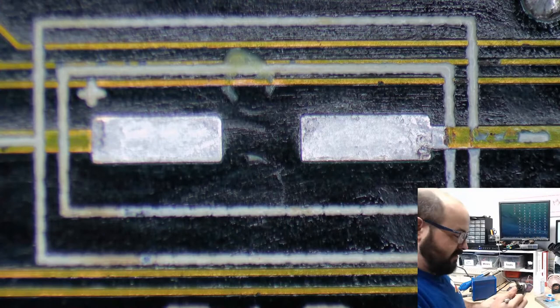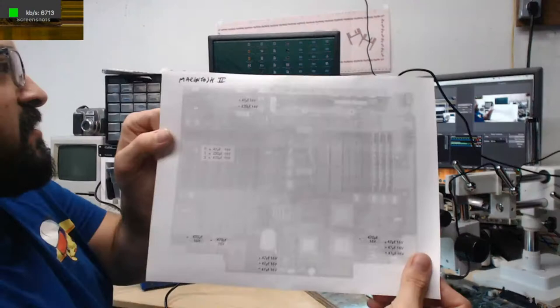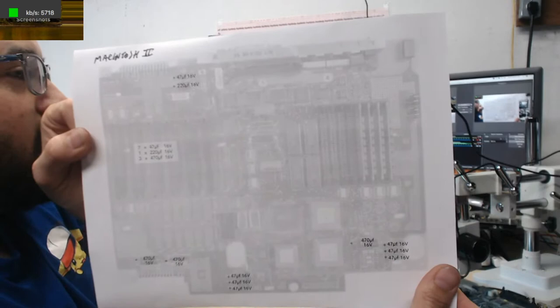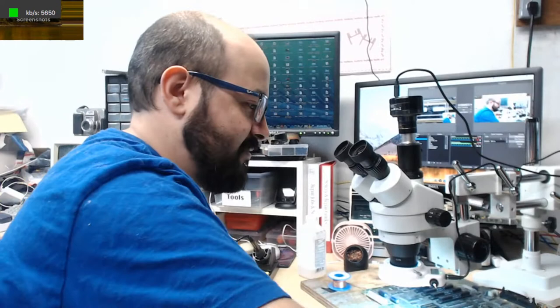Okay, so this is a cheat sheet from the one, the only Brankus Creations. It shows where all the capacitors go. You could get the same one on recapamac.com. I have to play around with the volume on that. I didn't want to make it too loud. Maybe I'll increase the volume. Whatever you guys think is good.